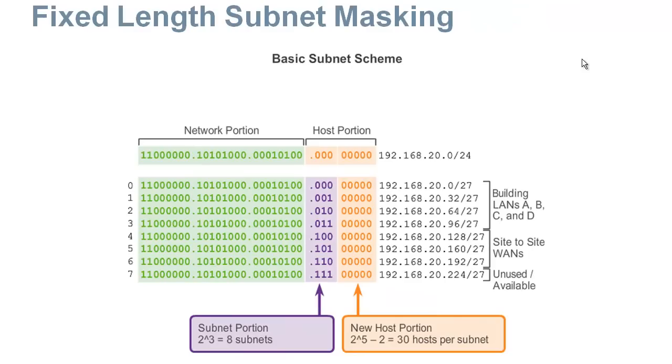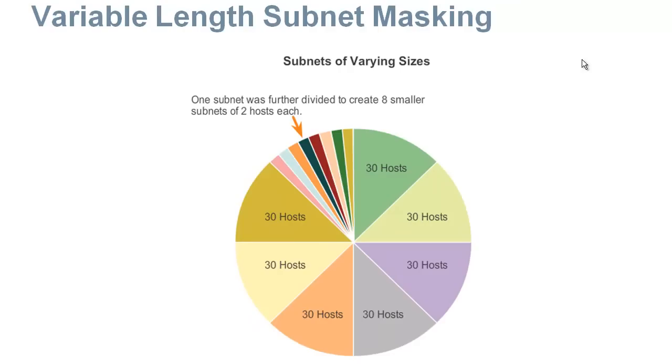All right, with VLSM, we also change the size of the subnet mask. When we first learn IP math, basically we split a network up into equal portions. We either split it up into 4 equal portions or 8 equal portions or 16 equal portions, something like that. So that's CIDR. But with variable length subnet mask, we now change it into unequal portions. We may have a bunch of 30s, with just 2 addresses needed. So the sizes of the pieces of pie are obviously going to be different.